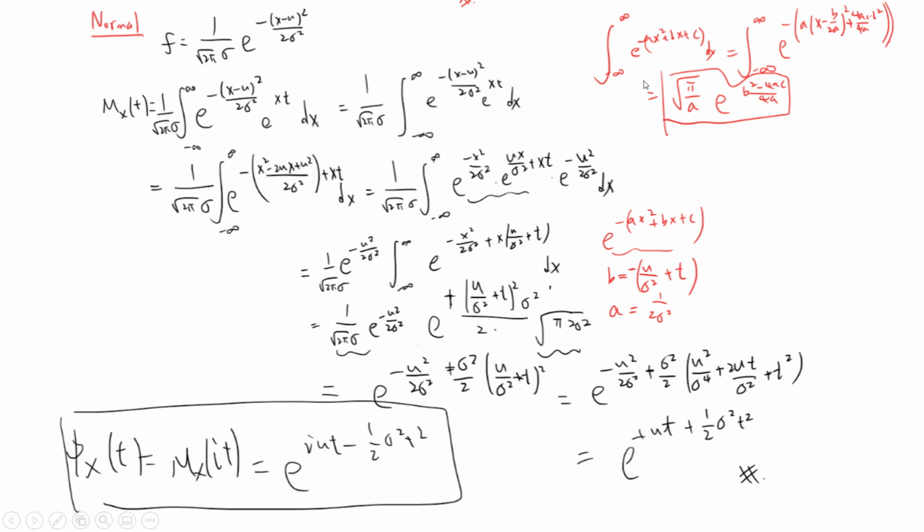The integral formula we will use is that if you have exponential of negative a x squared plus bx plus c, then you can first do the perfect square, and the final answer will be square root of pi over a times exponential of (b squared minus 4ac) divided by 4a. Okay, and a should be greater than 0.